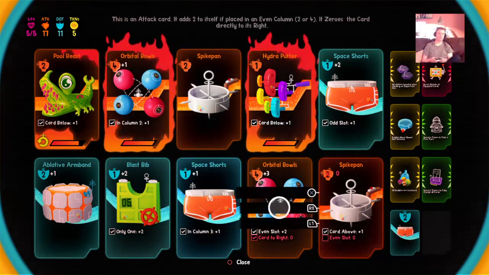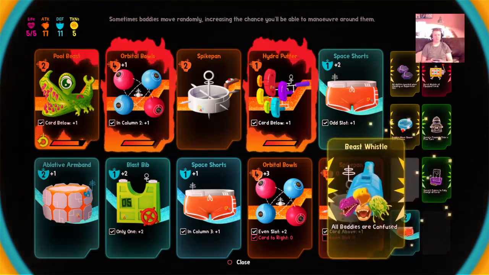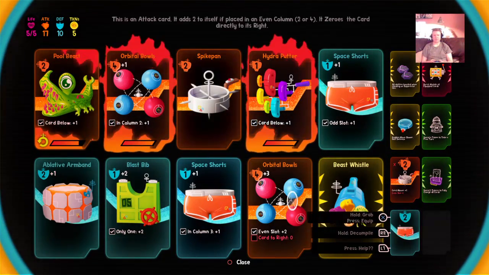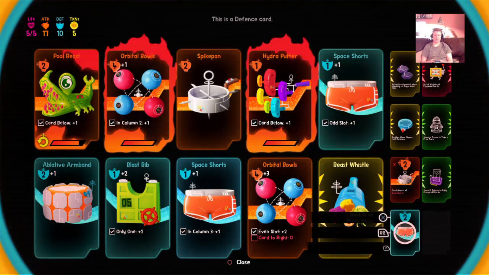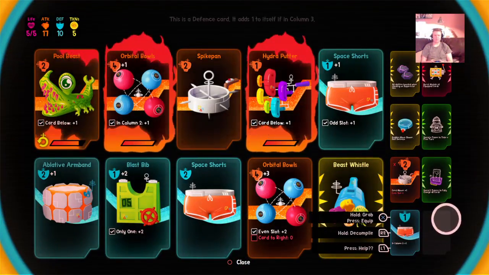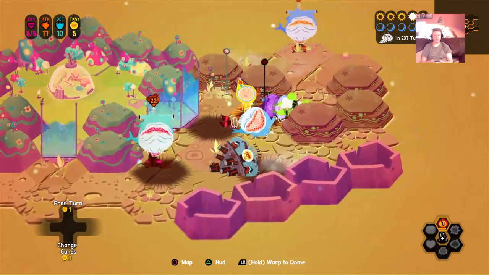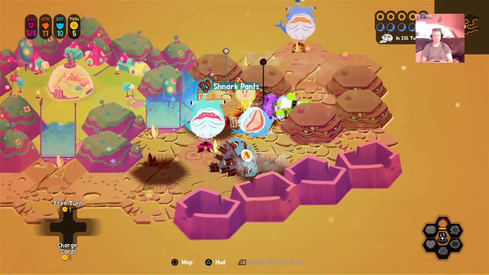Interesting. So this would be useful if I had like one of these equipped, which maybe I'll do. Let's see how that works out. 17 and 10 now. Is there anything I can swap? I'll swap that for that because I don't need that to be in column 3. Okay, let's leave it like that for now. Burn this guy. And burn him again.